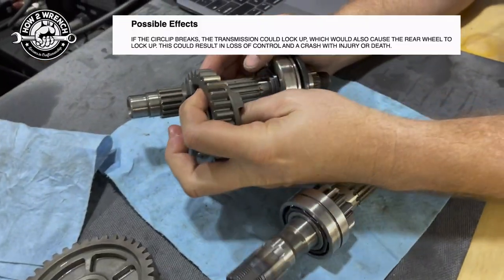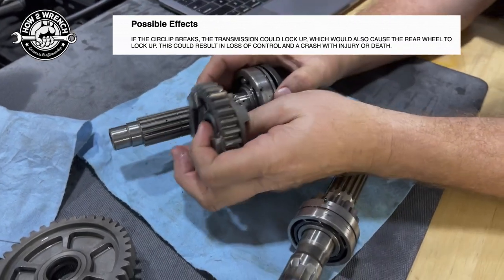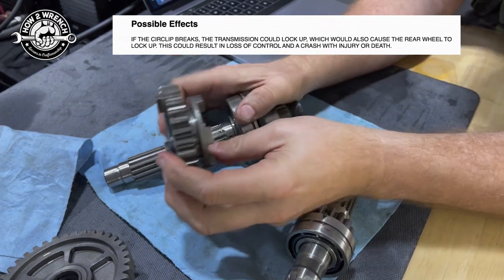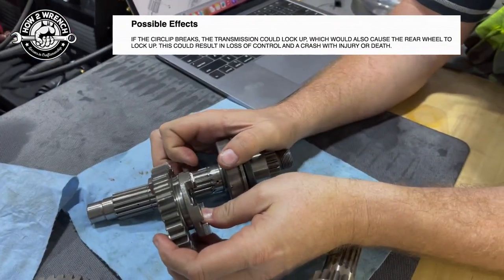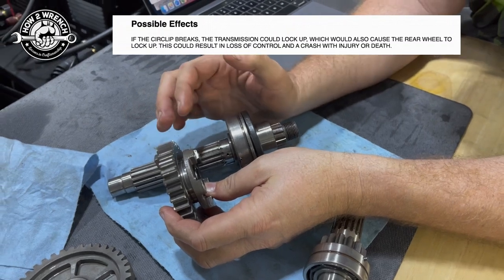We are going to make a quick video here on these transmission snap rings. If you didn't know, they're actually directional. There's even been lawsuits and deaths of people putting these in backwards and causing the transmission to lock up. So watch this video so you can learn how to install these correctly.